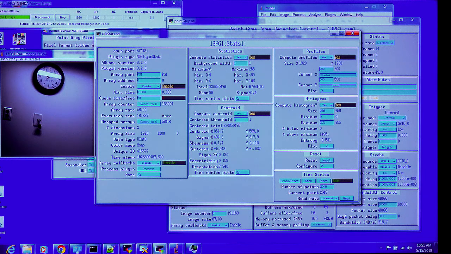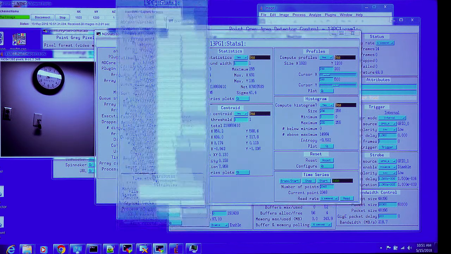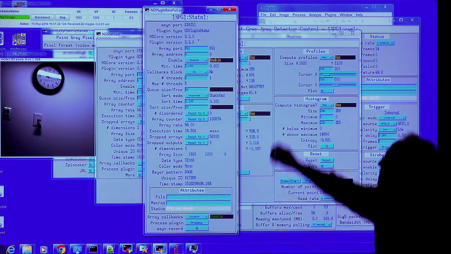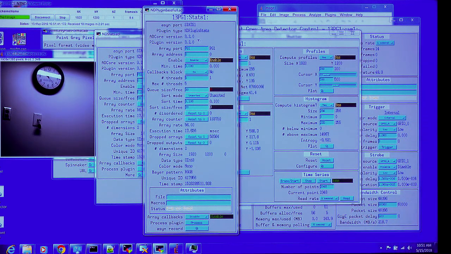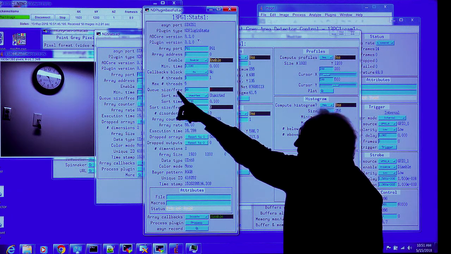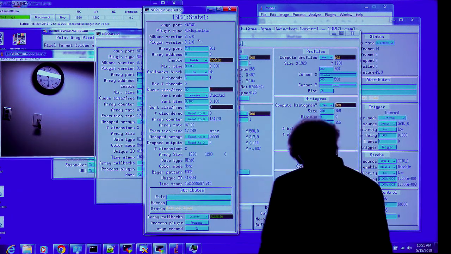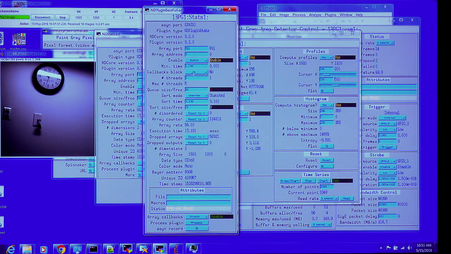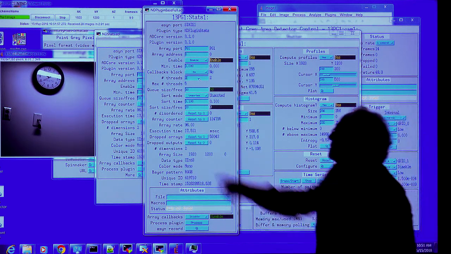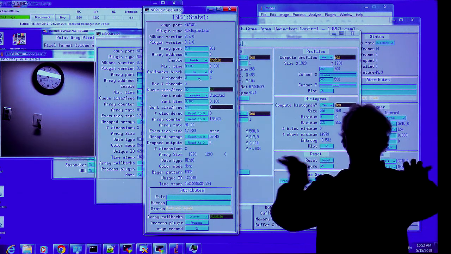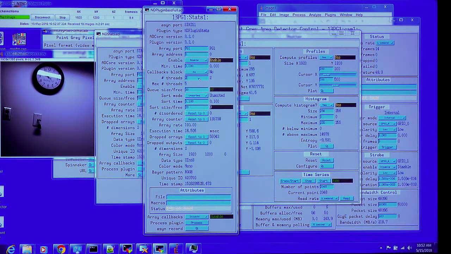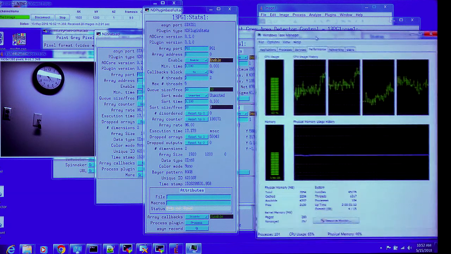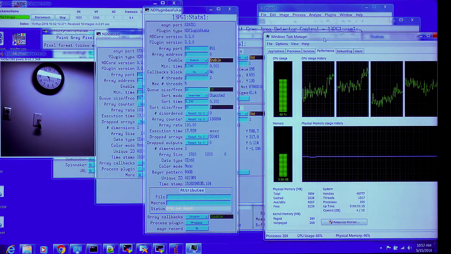How could we process more? If we open the more screen here, right now we're only using one thread in this plugin. But we've configured it, and you configure it in your startup script, to use up to a maximum of 5 threads. So if I just increase the number of threads here to 2, all of a sudden it's able to keep up, because now it's got 2 threads running in 2 cores that are between them able to keep up. So if I look at my CPU time here, it's around 66%.